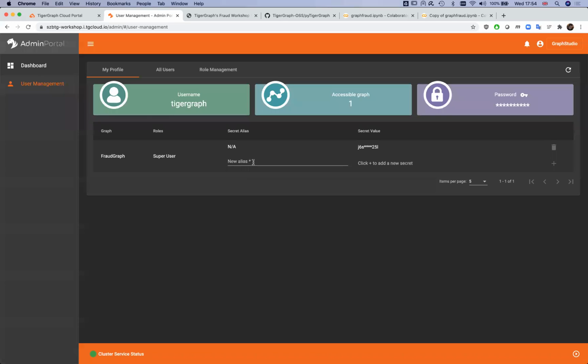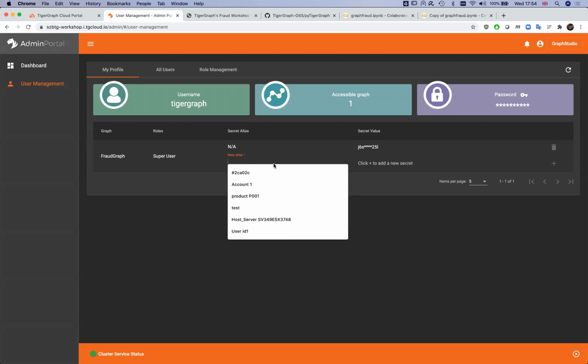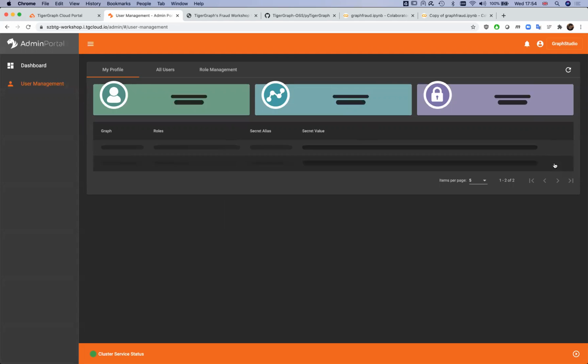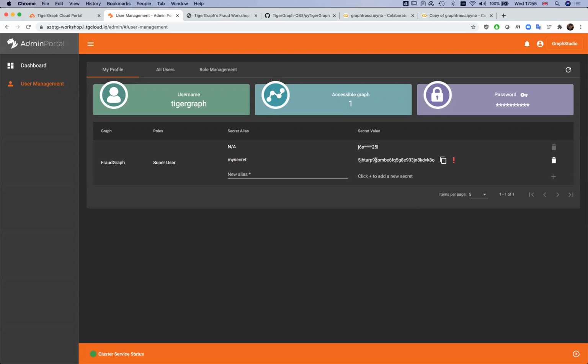A secret is a named random piece of string that I'm going to create now, and I just give it a name, my secret. It could be anything as long as it meets certain syntactical requirements. And I then click on this plus button. The database is going to create this random string, which will be linked directly to you within the database.